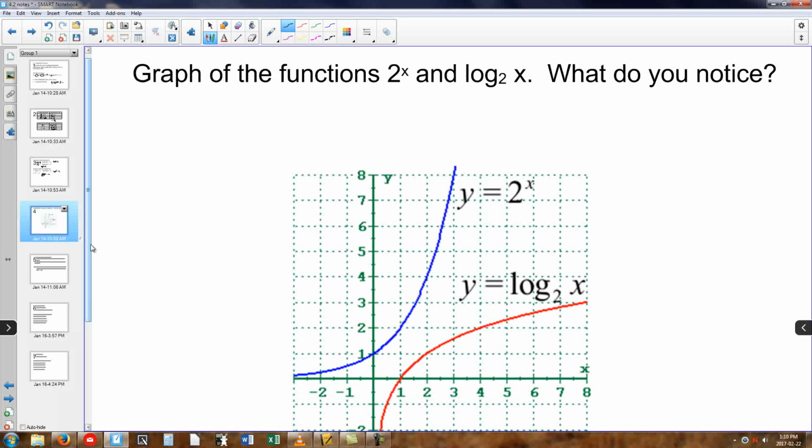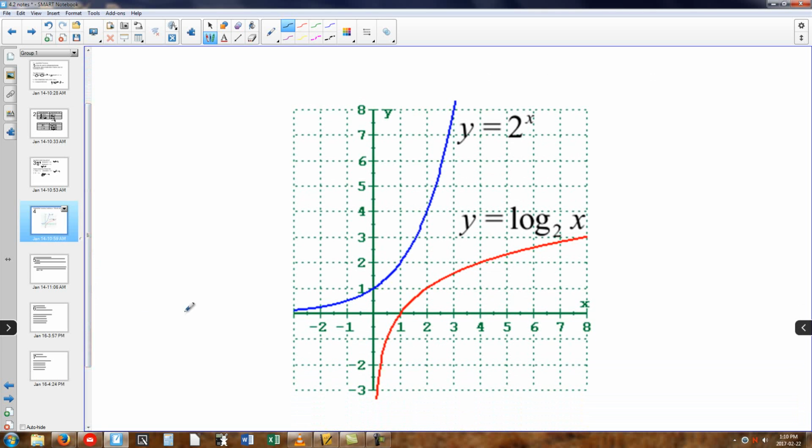Well, a logarithm and an exponential are inverse functions, which means that quite literally, if we were to draw a line right through the center of the coordinate system, we would see a reflection. In other words, this point would fold right on top of this point. This point would fold right on top of this point, and so on down the line. We can find matching points that, if we folded the page in half, would line on top of each other.